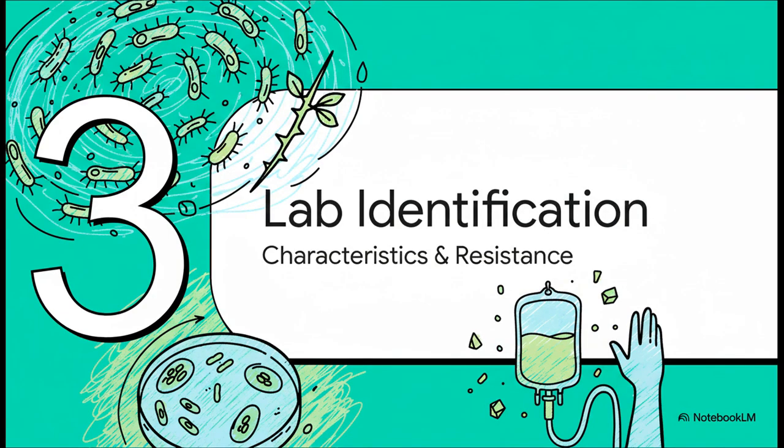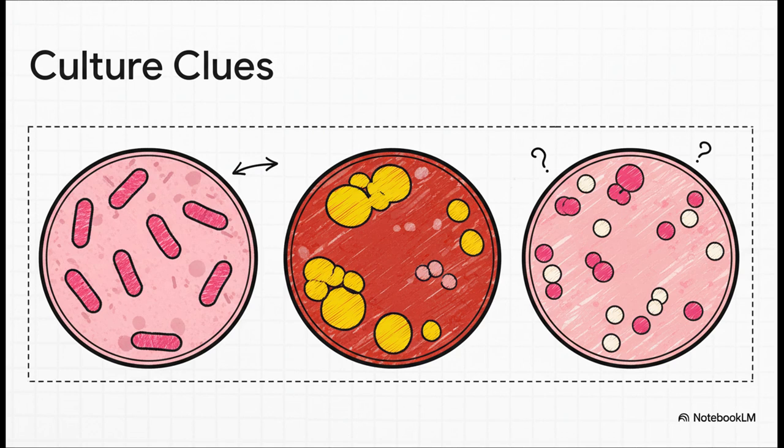So you get a culture at the bench. How do you actually spot Pantoea agglomerans? Let's walk through the key lab characteristics, because while it can be tricky, there are definitely some telltale signs to look for. Under the microscope, it's a pretty standard-looking gram-negative rod, but on the culture plate, things get interesting.